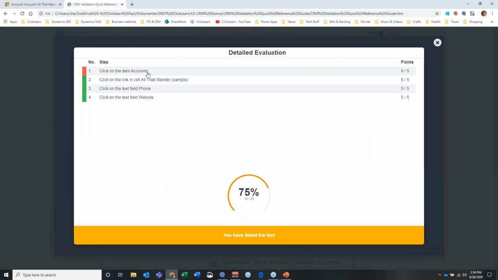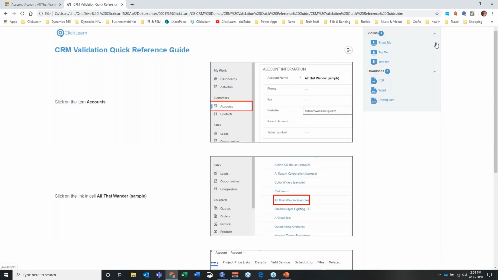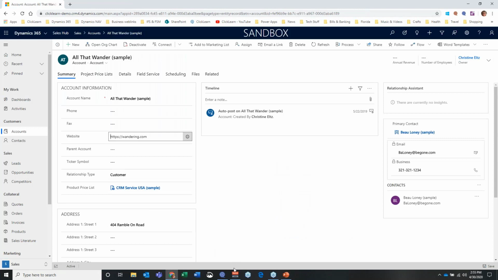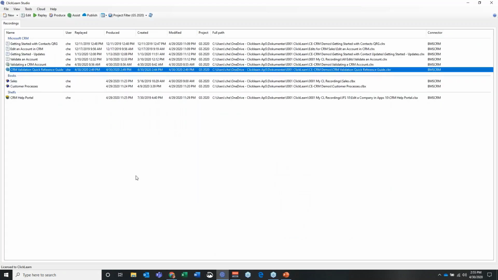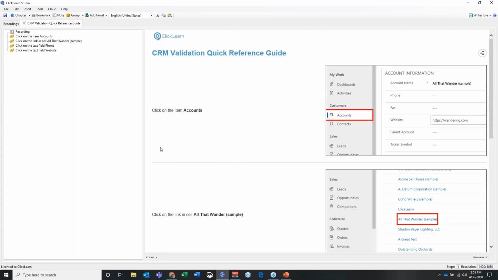And now it's time for me to have a meeting as a business manager. I could use this as a coaching tool with my end users so that we could make sure that they were very clear, or that maybe the instructions might need to be updated. And you, as the author or the writer of the documentation, can come back in and easily add another step or make that update. So with that in mind, how can we do that? Let's take a look again from within our recording.